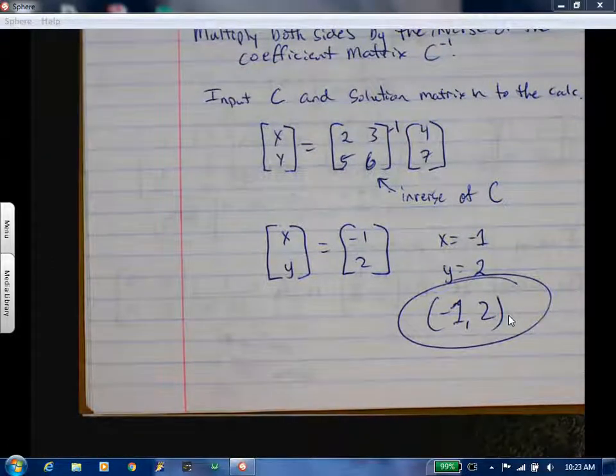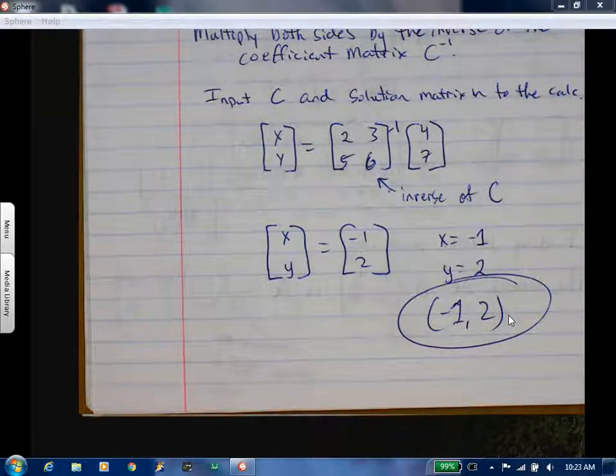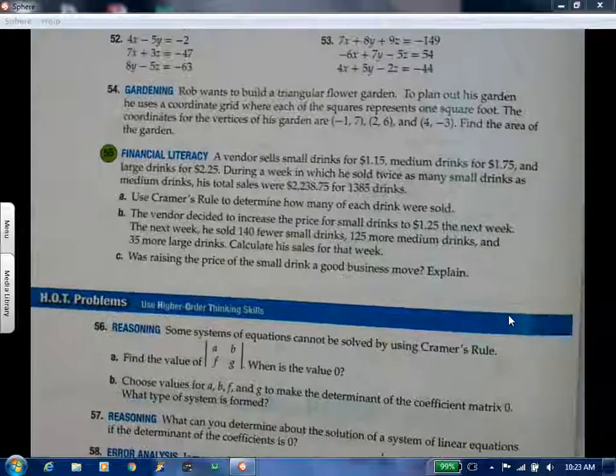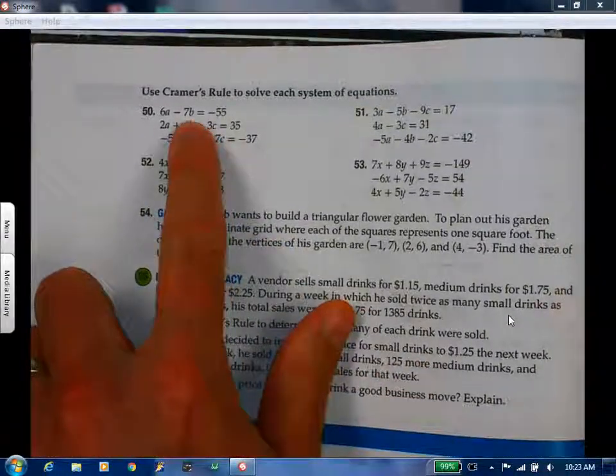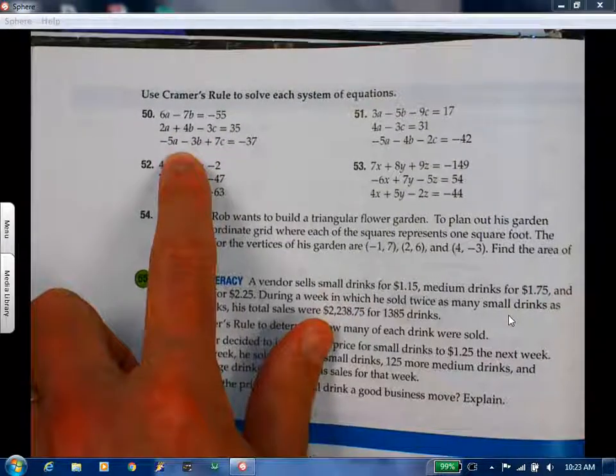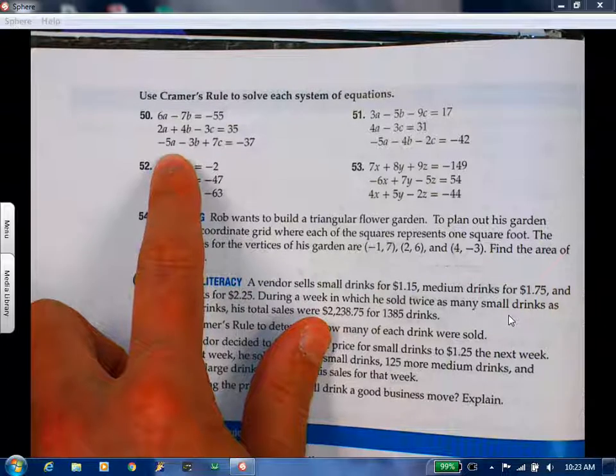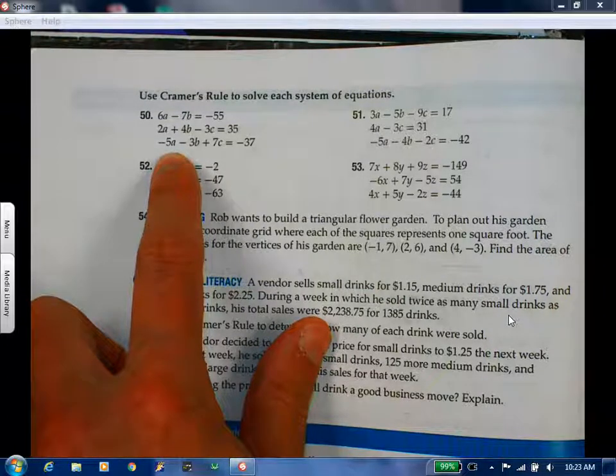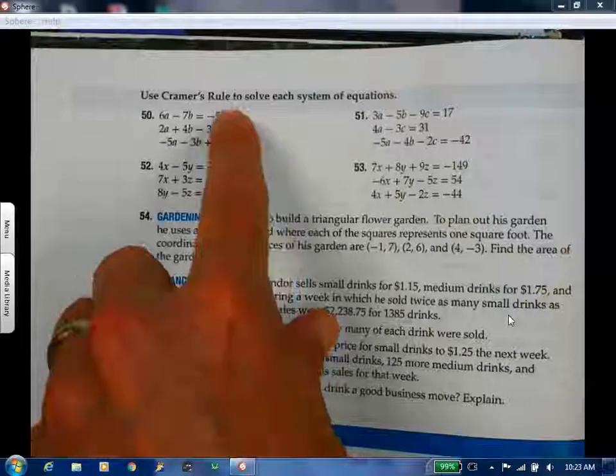So we won't have time for this, but I want to do a three-by-three with you. It's going to be the same thing. So we had this problem on the assignment, right? All you have to do now is put these coefficients into a 3 by 3 matrix, calculate the inverse of it using this, and take it times this solution matrix, and it will give you your answers.